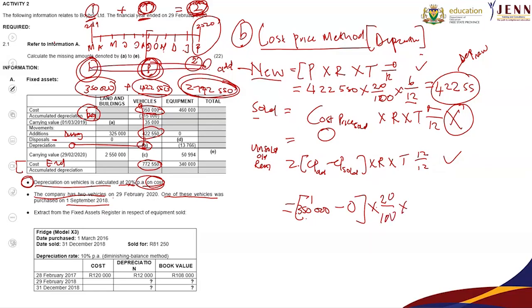Now, then it means I'm going to have 12 over 12. So that vehicle, I loved it more than anything. I did not want to try and sell it or do anything. I had that vehicle for the entire year. Then it means we are going to have it for 12 months over a 12-month period. Then how much are we going to get here? Then we are going to have 70,000. This 70,000, it is the depreciation for the year.